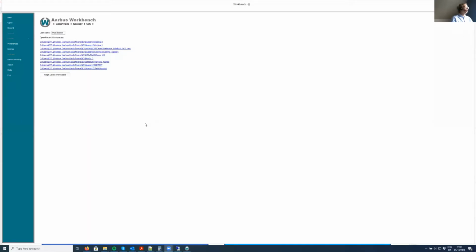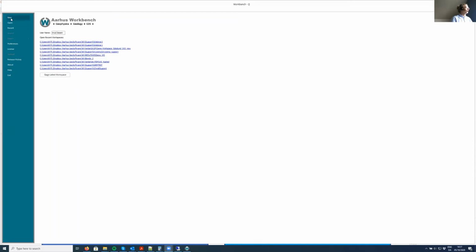So this is how Aarhus Workbench looks when you first open it, except that you can see I have some recently opened workspaces. You won't have those if you haven't worked with Workbench before. But the first thing to do in the beginning of every Workbench project is to create a workspace.